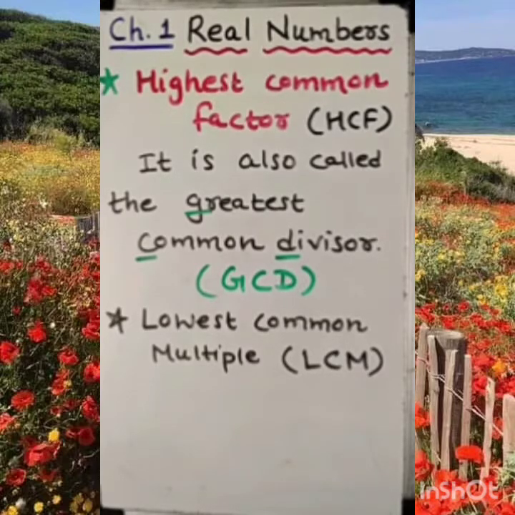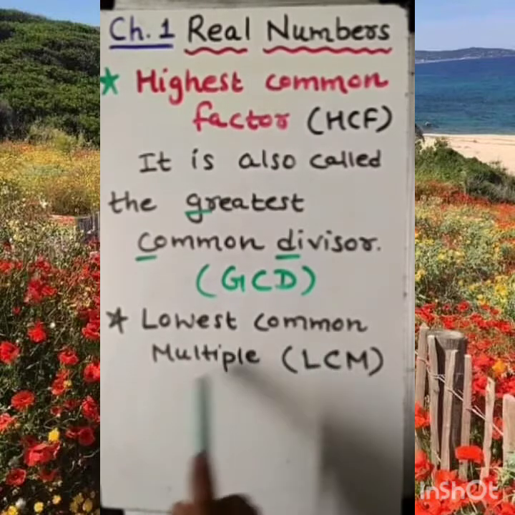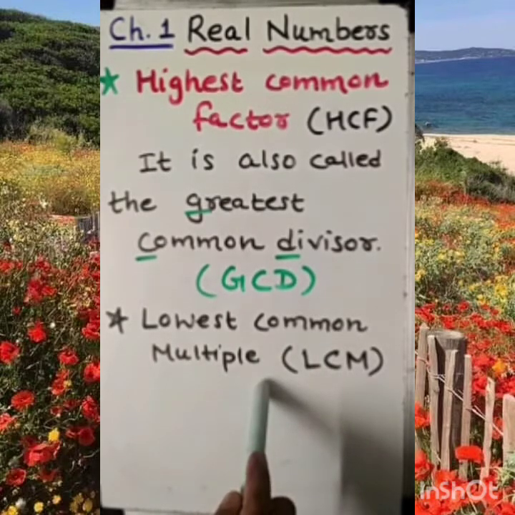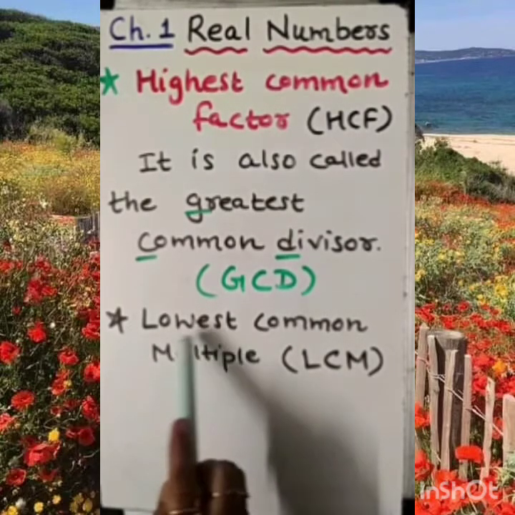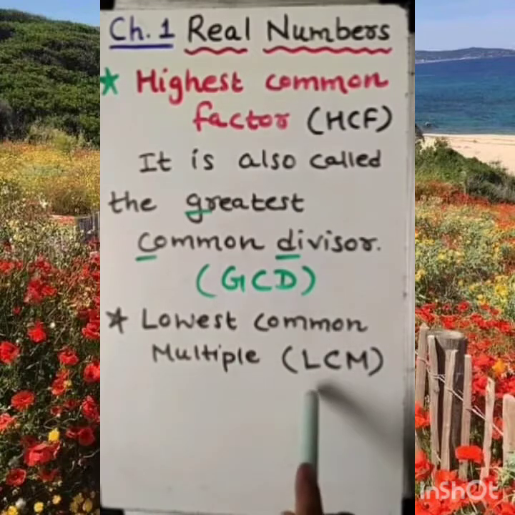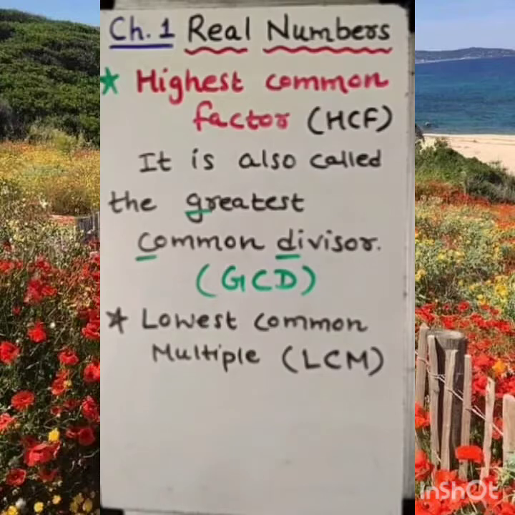And one more thing that you are well aware of is the word lowest common multiple, or sometimes least common multiple also. In place of lowest, you will find least common multiple, which is also known as LCM. So, my dear students, these things we are going to study here, that is HCF and LCM with the prime factorization method. Now, some important clues I am giving to you here.